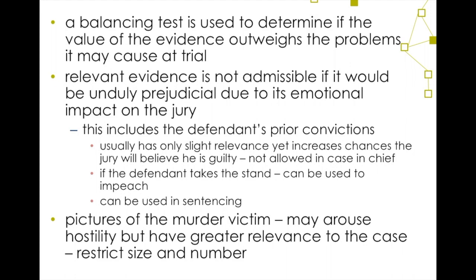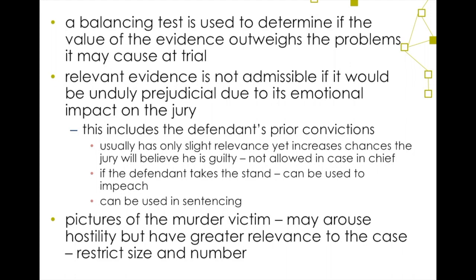And this can include things like the defendant's prior convictions. Usually it's only slightly relevant, yet it increases the chances the jury will believe he is guilty, and so therefore it's not allowed in the case in chief. If the defendant does take the stand, then that information could be used to impeach him, and the information can be used in sentencing. Another example might be pictures of the murder victim.